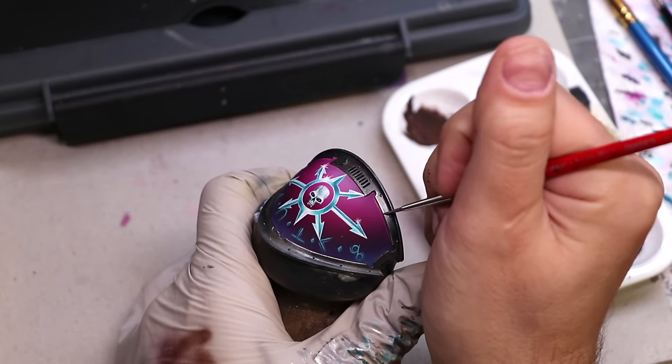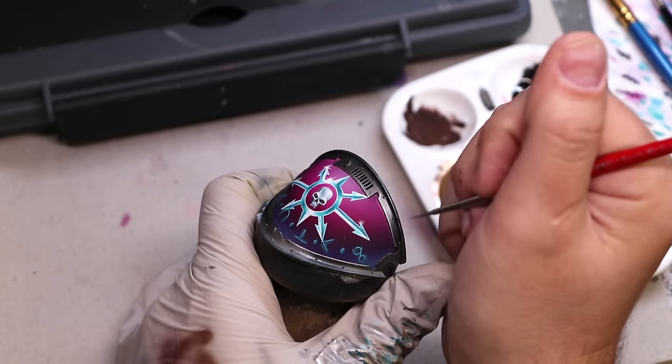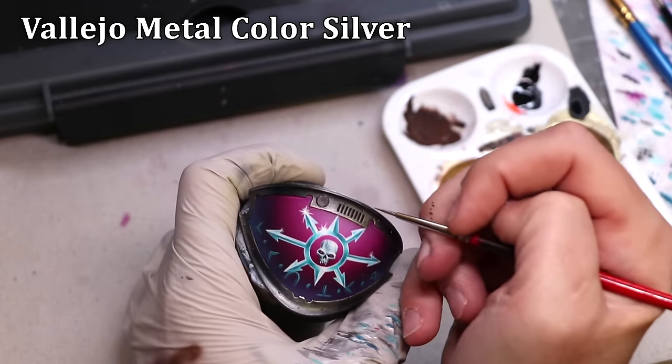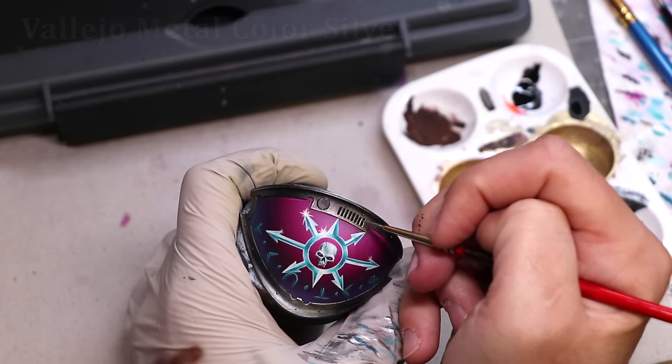With that shadow done, it's then time to trace every edge on this knight, the inside and outside and every edge of every plate. Does that take a very long time? Yes, it does.